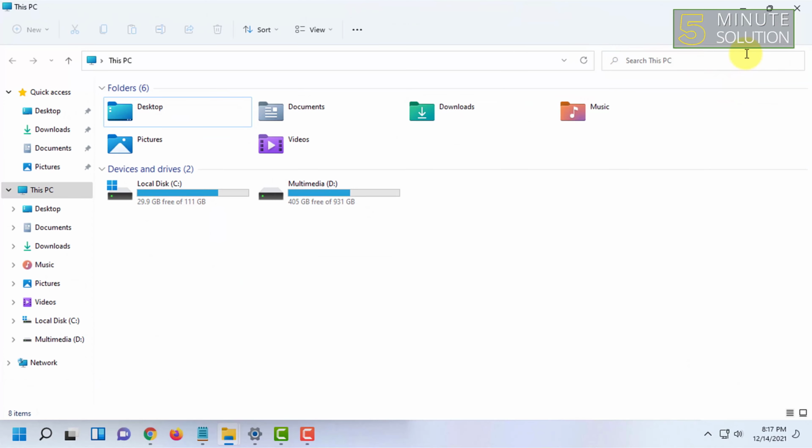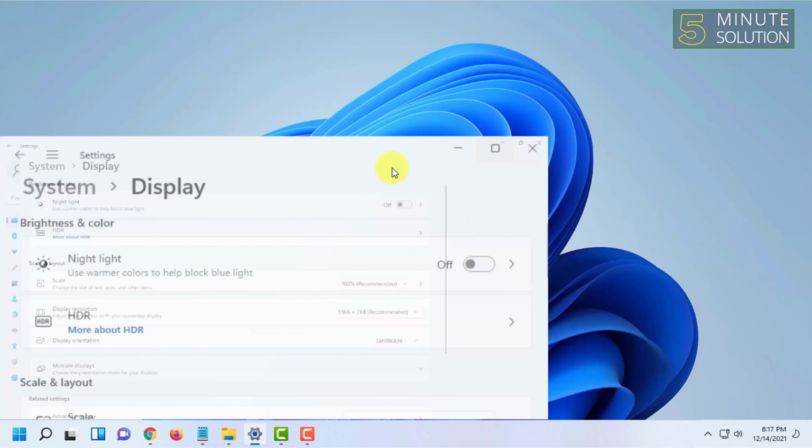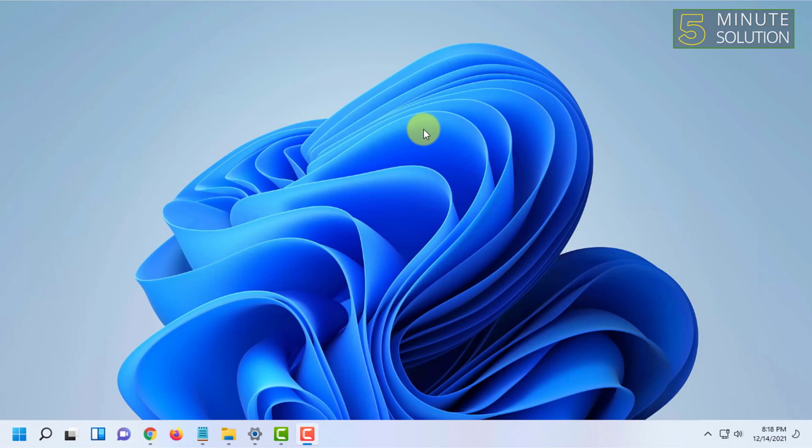So beware that there are multiple options here. The first one is you can select a program on left and right, and the second one is where one program will have more space, and the other will have less space. You can also select three programs in one screen, and finally four programs in one screen. So this is how you can use the split screen option in Windows 11.